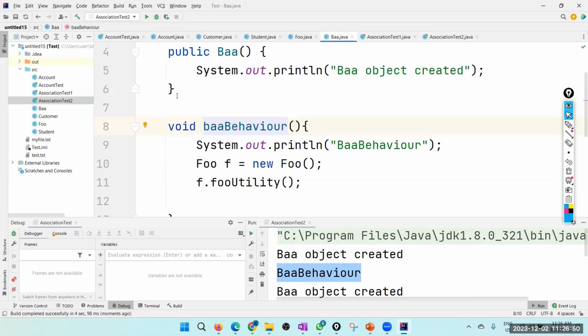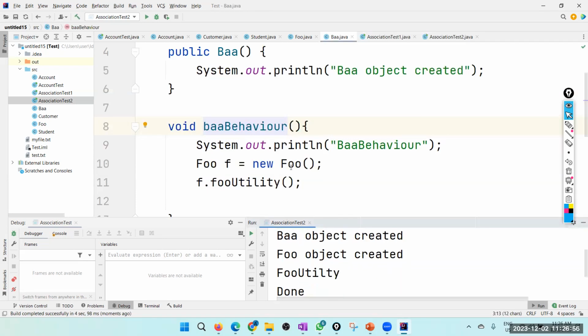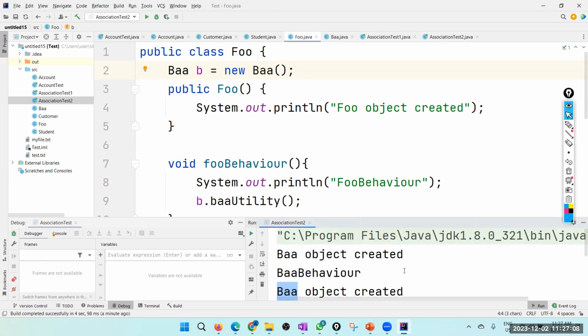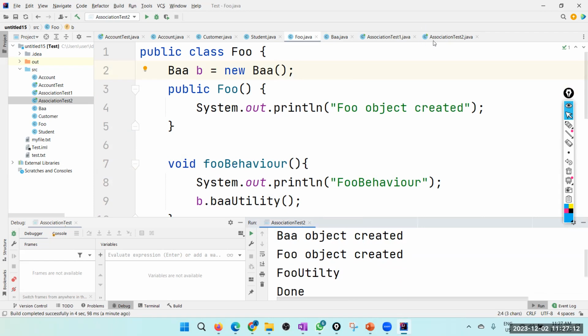Okay, because first I create a bar object and call the bar behavior. Then when I create the foo object, another bar object is created. Why? Because foo object has association with bar object. So therefore, whenever I create a foo object, another bar object is created. Now you can see in the memory there are two bar objects: my original bar object and the bar object that is creating a foo object.